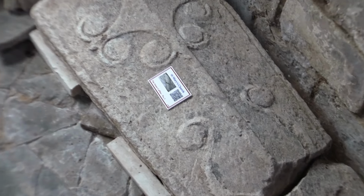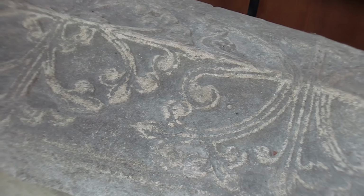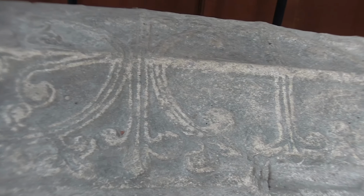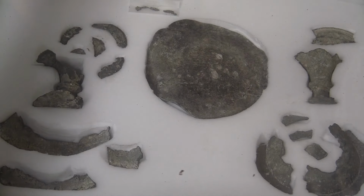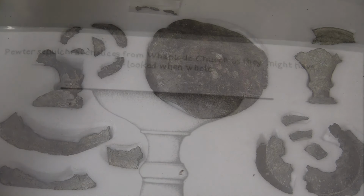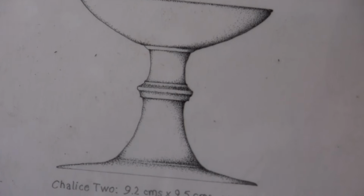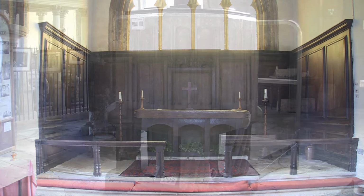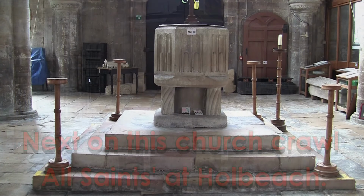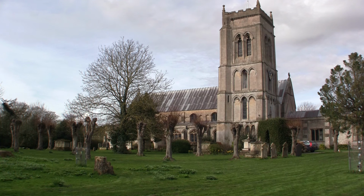Also lying on the floor of the west end of the church are Saxon fragments carved with interlacing bands, a woman's head peeping from a quatrefoil under a leafy canopy, a stump of an old churchyard cross, and also some coffins and fine 13th century floor stones with leafy crosses. The font is a copy of a Norman one, and it stands imposingly on three wide steps. St. Mary's Church in Whaplode, Lincolnshire.